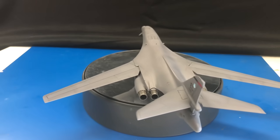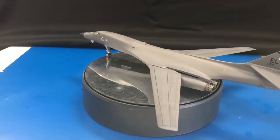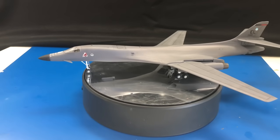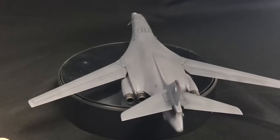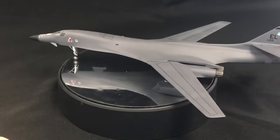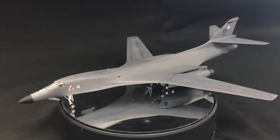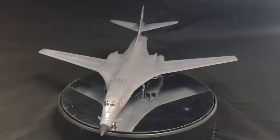Fit was very, very good on the kit. The decals are Cartograf decals, so you know those laid down beautifully. Overall, it's just a great, fun little build to put together. I also think this is a great size, especially for such a large aircraft in real life. This puts it at 1/144 scale, a little bit larger than a 1/48 scale World War II airplane, like a P-38 or a P-47, some of the larger single-seater fighters.